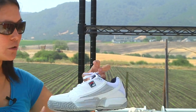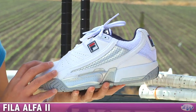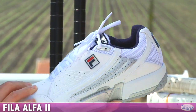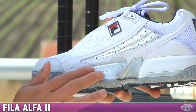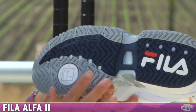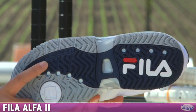And here's the shoe — an updated color to the Alpha 2 Fila shoe. This is a really, really comfortable shoe right out of the box. It's one of the softest uppers I've felt in a shoe in a long time. Nice ventilation here in the tongue with mesh. Color accents with the silver, and the poly action here is colored in silver with a nice soft feel. The Evergrind outsole comes with a six-month durability guarantee, and you're seeing a herringbone tread pattern here, great for traction on all surfaces.